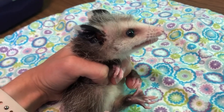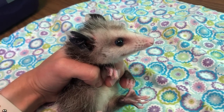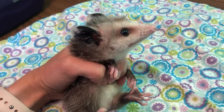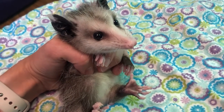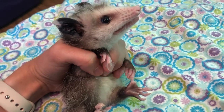We see a lot of little possums because if a possum is hit by a car and it's a female — female possums are marsupials, which means just like kangaroos they have pouches on their bellies for their babies, which are called joeys. So if a female is hit by a car and she's got a pouch full of joeys, often we can save them.